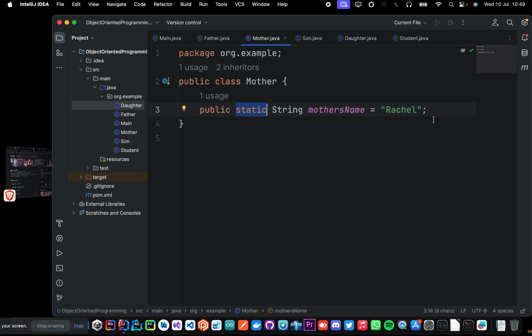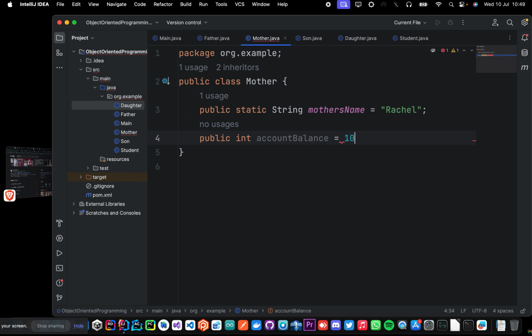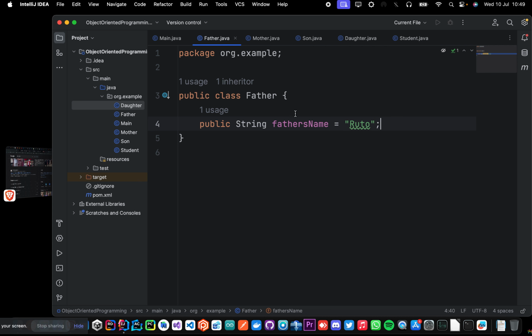And as you can see, whatever you add in this class, if you wanted to add her account balance, public int account balance, your taxpayers' money has given them 1,000,000, 100,000,000, billion. So something like that. And also for the father, you say public int bank balance is equals to 7,200 trillion million, whatever.